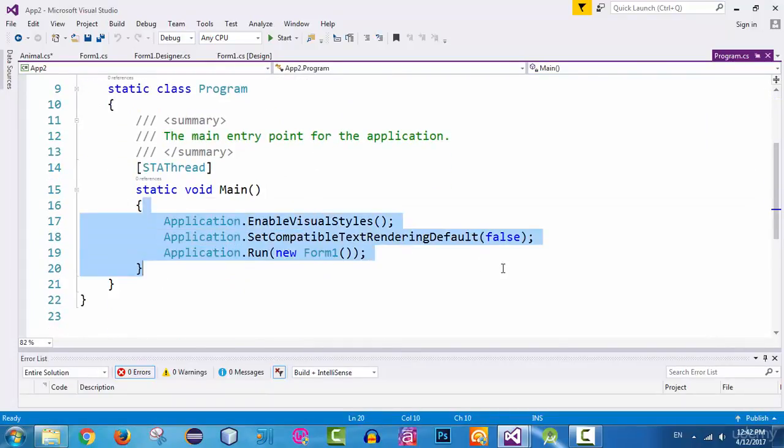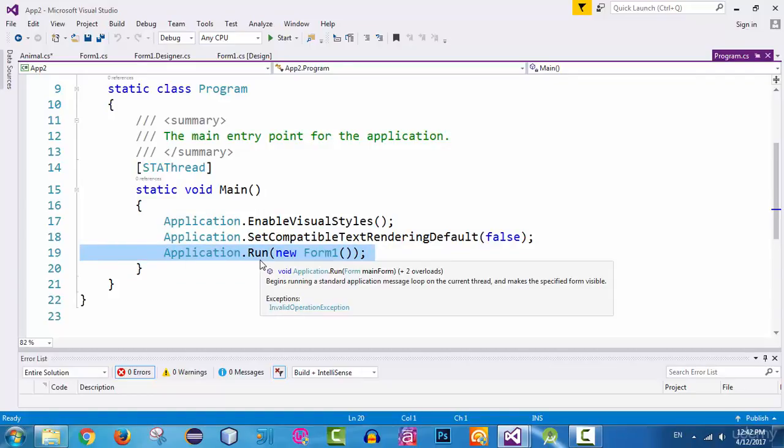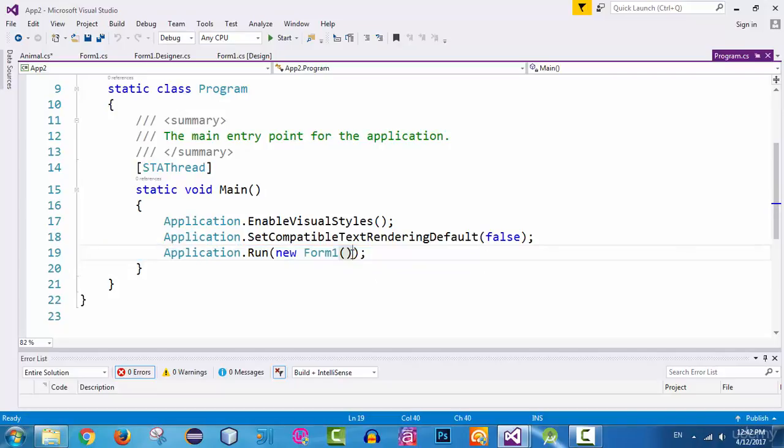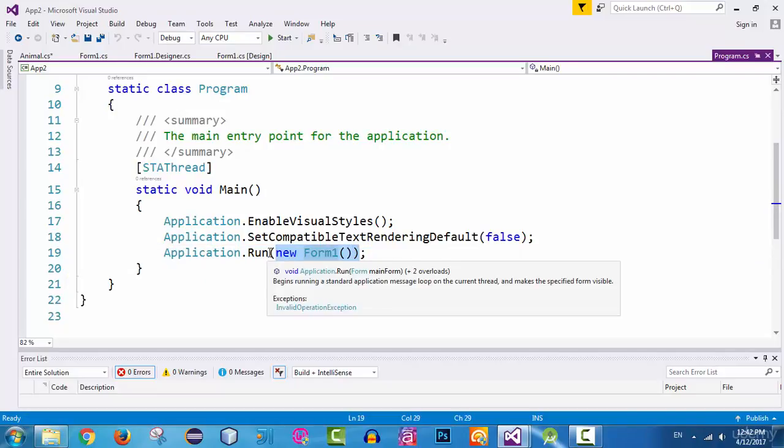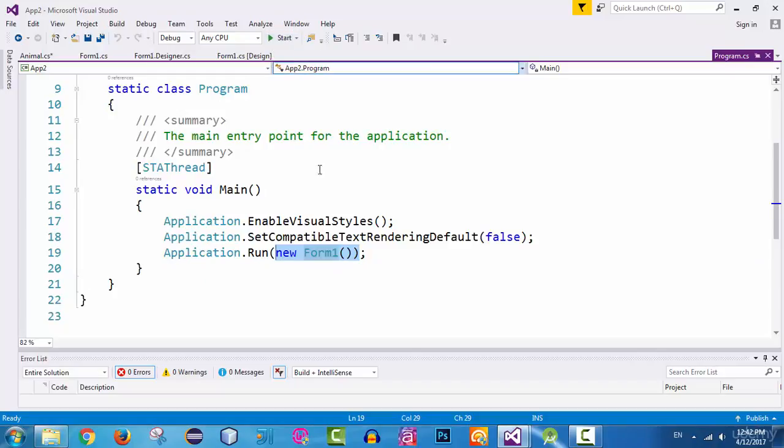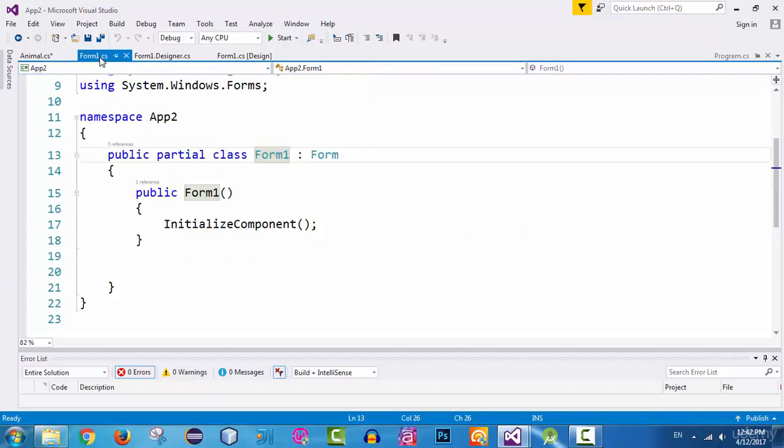So I already talked about this method, and I told you that this method is going to actually start the application for us. It's going to set the visual style and everything for starting our Windows Forms application. But look at this line of code here in line number 19. It says Application.Run(new Form1()), right? So when it says Application.Run, it's going to run the application for us when you click on start. And then it's going to create an instance or an object of type Form1 class. So this Form1 class is the class that is going to control the design of this application, right? So it's going to create a new instance of this class inside the Program class.